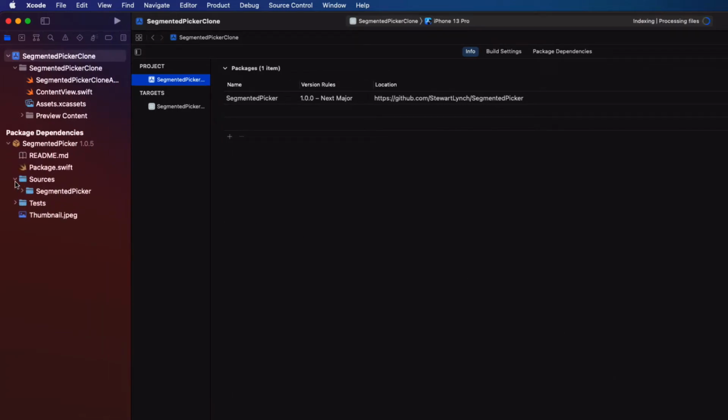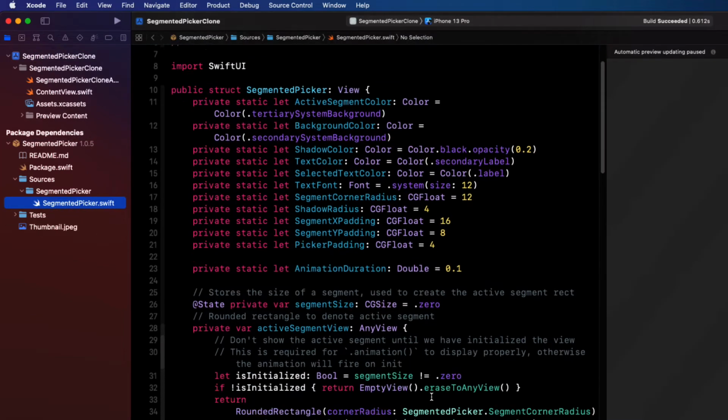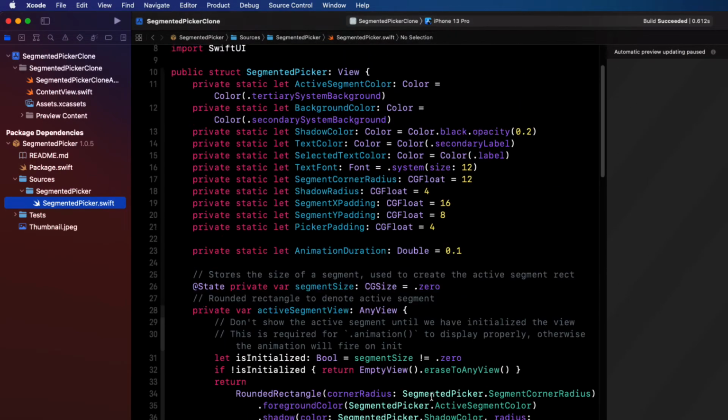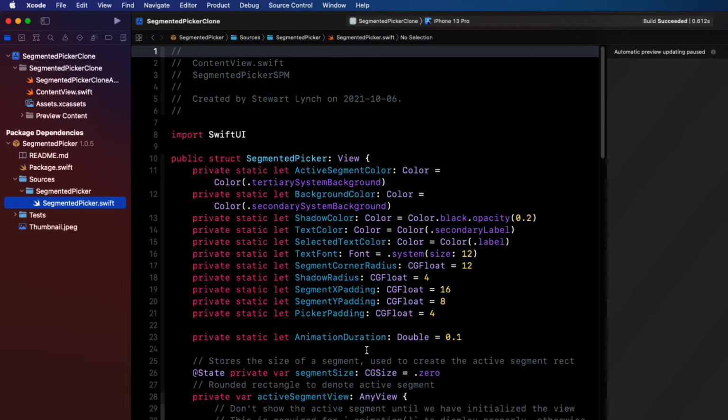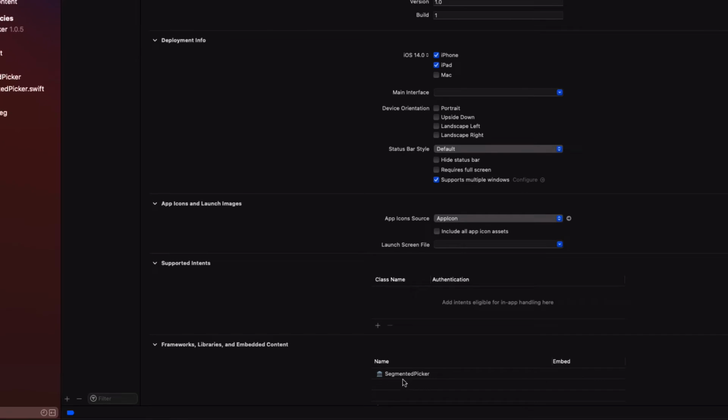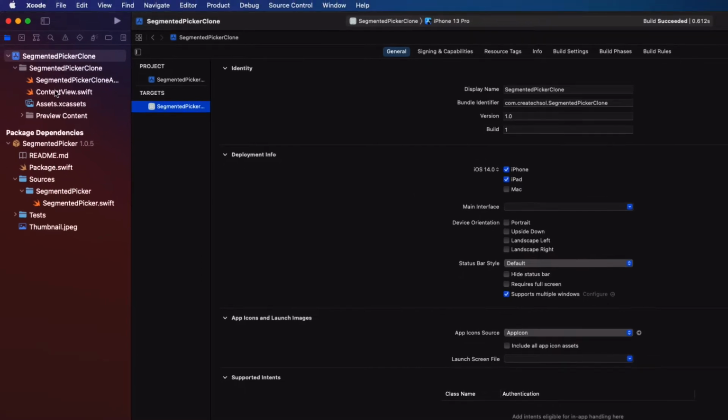Now, if you want to inspect the package, you can drill down on the package dependencies until you reach the Sources/whatever-your-package-name-is folder. And inside there, you'll find the code for the package. We'll come back to this later when we need to modify our code. But the package is installed as a framework, and this means that it's a separate module, so that every part of this code that needs access from your project must be made public. If you select the project target and scroll to the Frameworks, Libraries, and Embedded Code section, you'll see that the framework has been added to your project. Well, now it's time to use it.